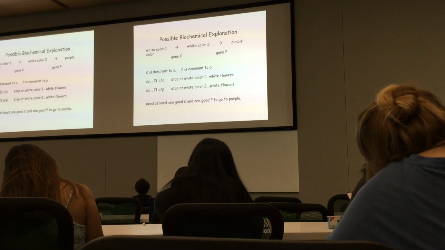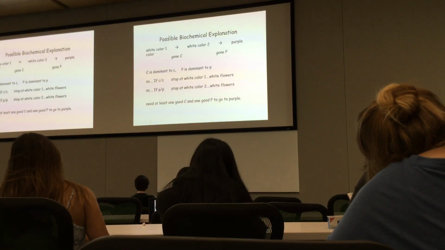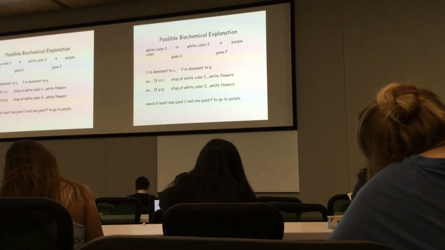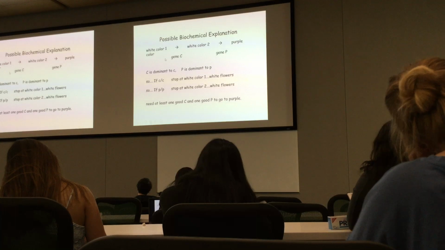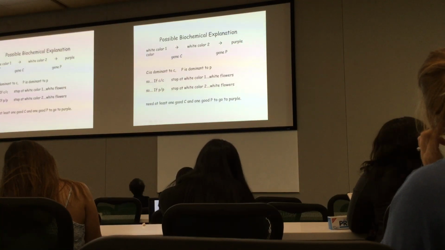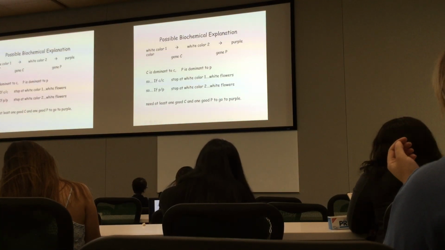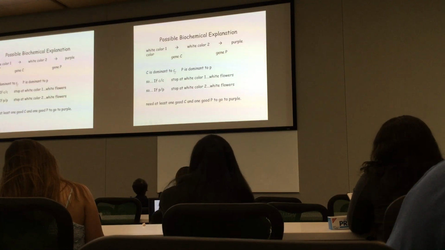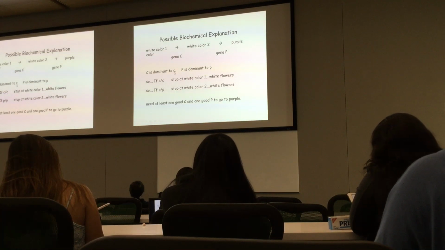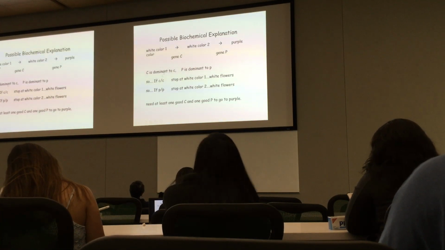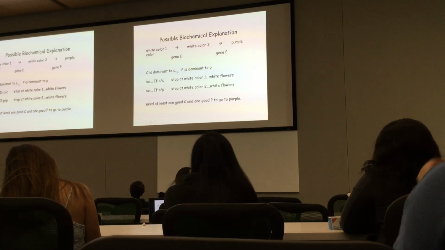Okay? So if we propose that this is the situation, then it makes sense how we're going to get those phenotypes from the Punnett square. So we assume big C is dominant to small c, and usually what we mean by this is that big C is functional. It makes a protein that works, right? It's an enzyme that's active. Small c, the recessive allele, is in many cases defective or not produced at all. Okay, so we'll assume big C is dominant to small c, and big P is dominant to small p.